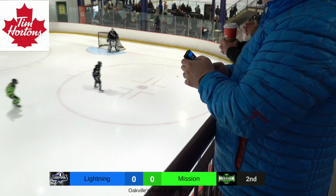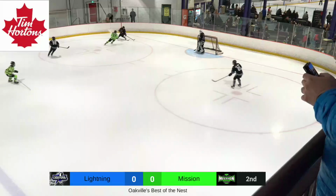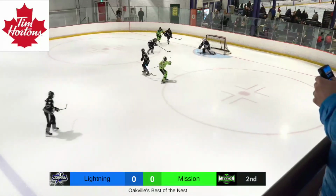It's going to be Bornhoff on the forecheck. Picked up by the Lightning. Curling back around right to left. Here she goes on the far side. Bornhoff going to force her to hit the brakes. Put a stick on it, picked up by Reeder. Reeder sends one towards the net.